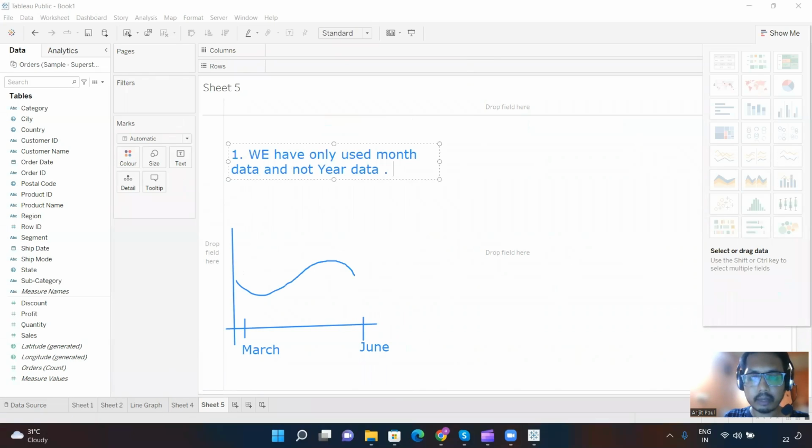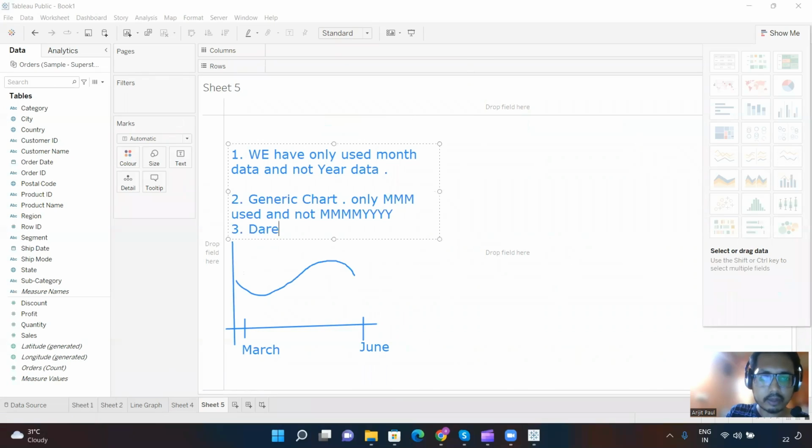It is not dependent on the year, but yes, it is dependent on the month. So based on the months, we have generated this graph, right? So this type of graph, we call a generic chart. Okay, why? Because only month is used and not month and year. In Tableau, we call them a day part, as we have only used month.